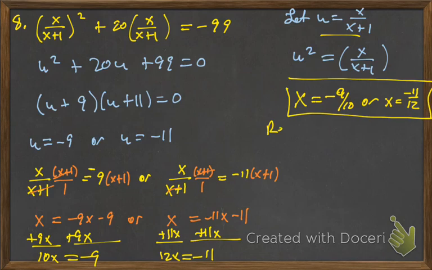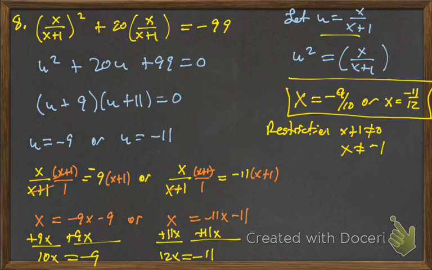And I didn't find my restriction here. The restriction is we have a denominator with an x. That's the x plus 1. So we'll go ahead. You can find your restriction at the beginning or the end or any time, really. X plus 1 cannot be 0, so x cannot be negative 1. That's neither of our answers, so both our answers are just fine. Okay.